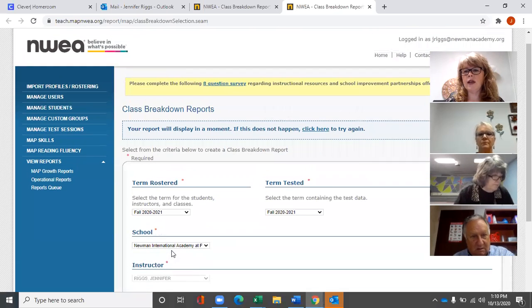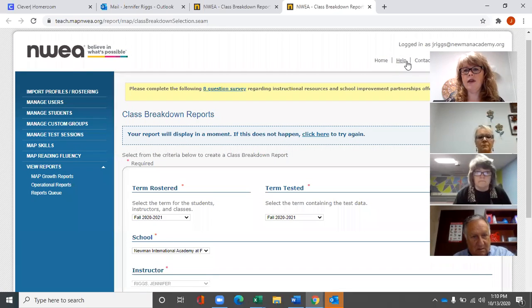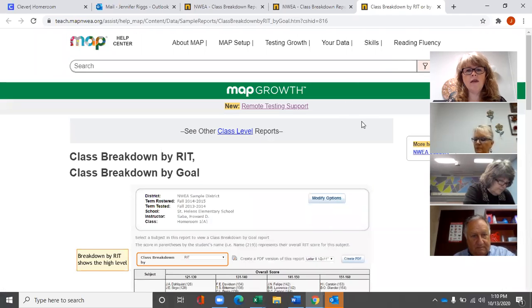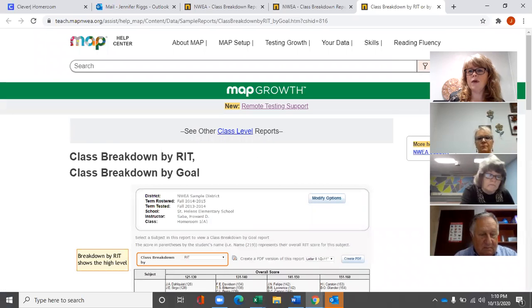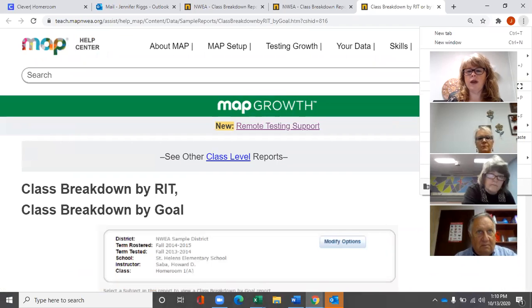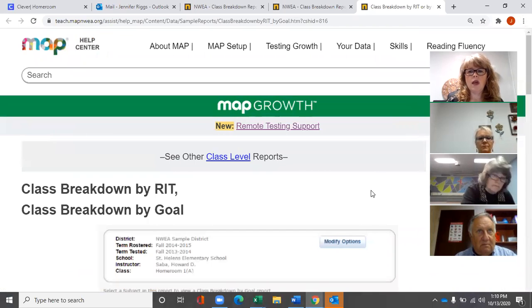But the beautiful thing is what we're going to do today is go up here to this help section, which I showed you last time. And you will see when I click on help, it's automatically taking me into the class breakdown report. So I'm going to make it bigger on my screen so that we can see it better.